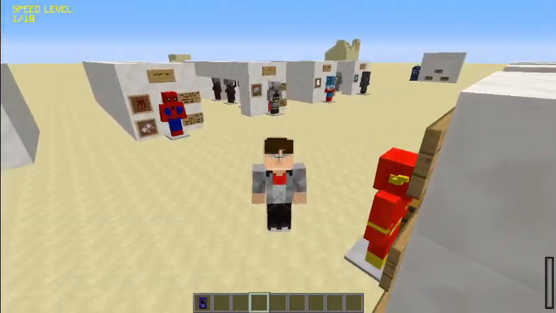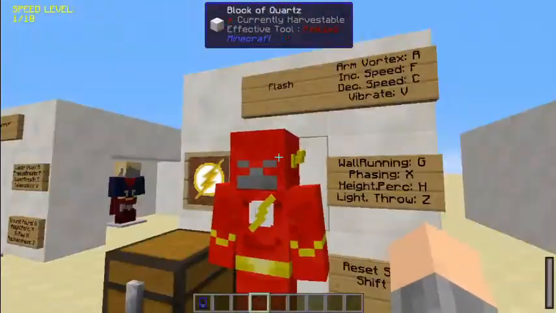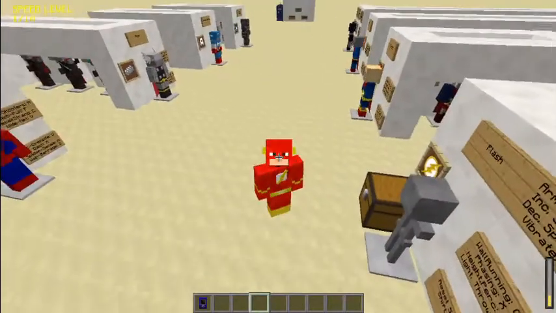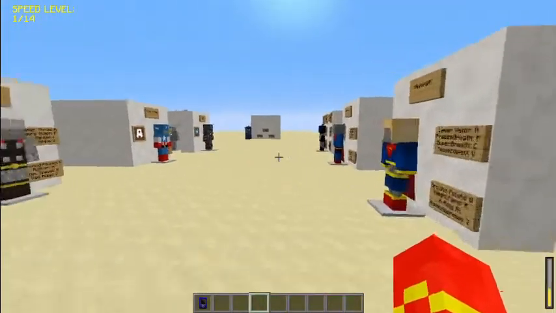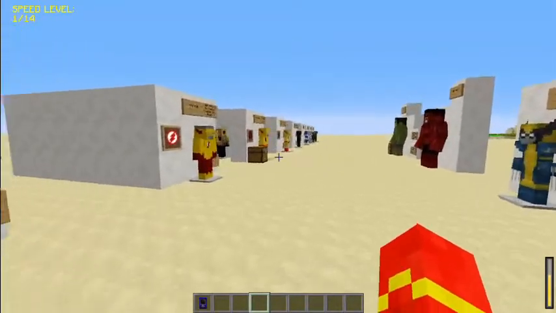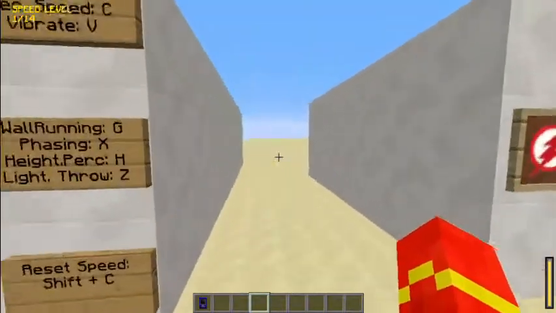So let's just take a look at your vibrating when you're just not wearing the suit, which I think is pretty cool. You can also phase without the suit. But here's the one that you're supposed to craft. Now, let me just remind you guys, all these ones that are set up are the ones you can craft.